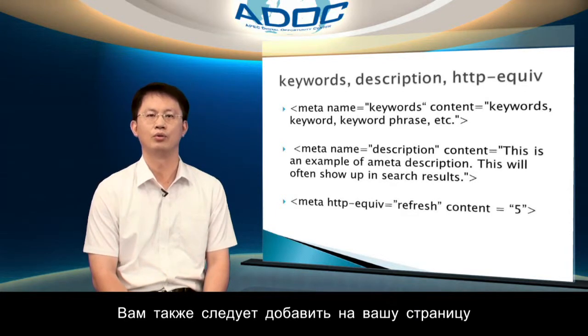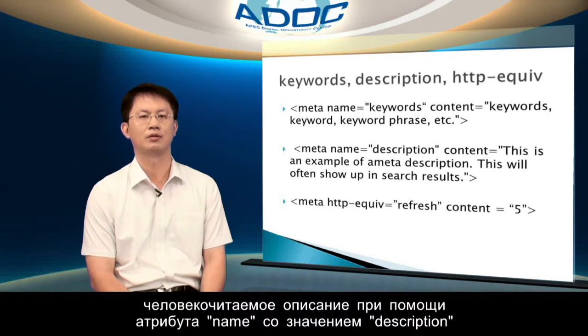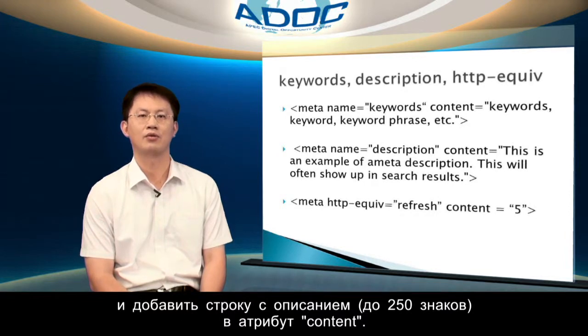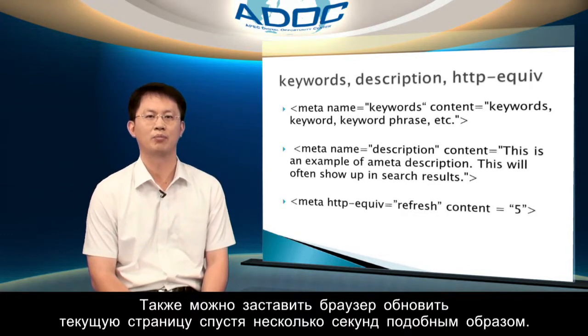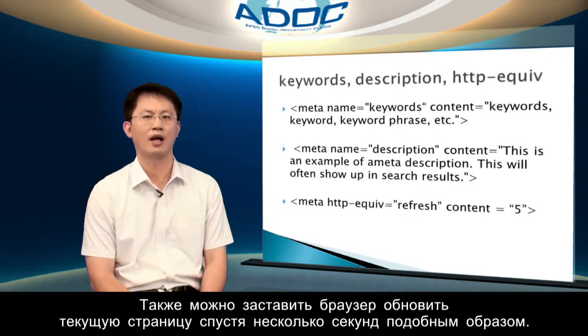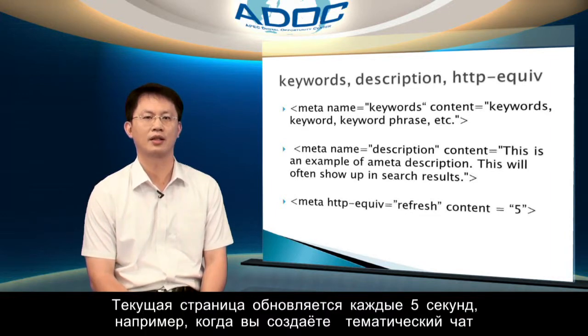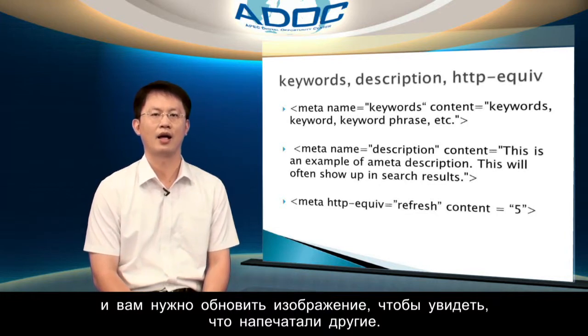And you should also add human readable descriptions to your web page with the name attribute set to descriptions, and assign the description strings up to 250 characters to the content attributes. Look at the example shown on the slide. You can also force the browser to refresh the current page after a few seconds this way. It refreshes the current page after 5 seconds, for example. When you are creating a chat room and want to refresh the display with what others have been typing.